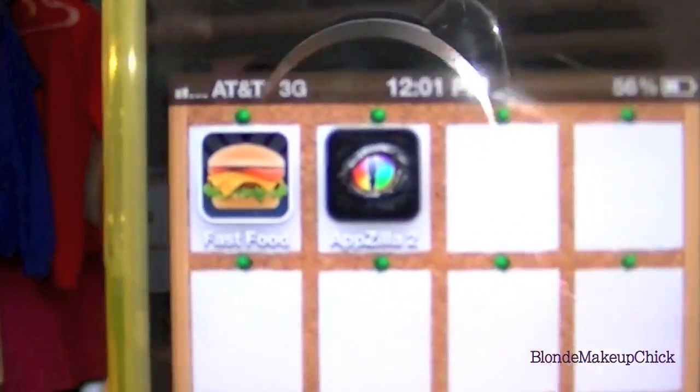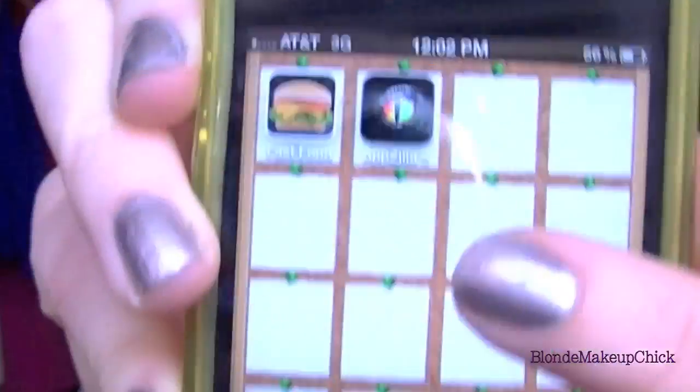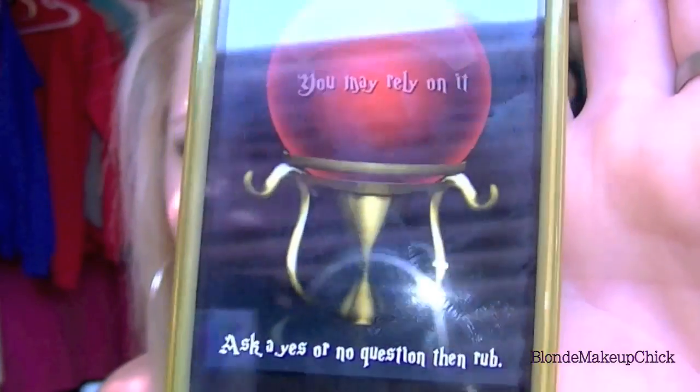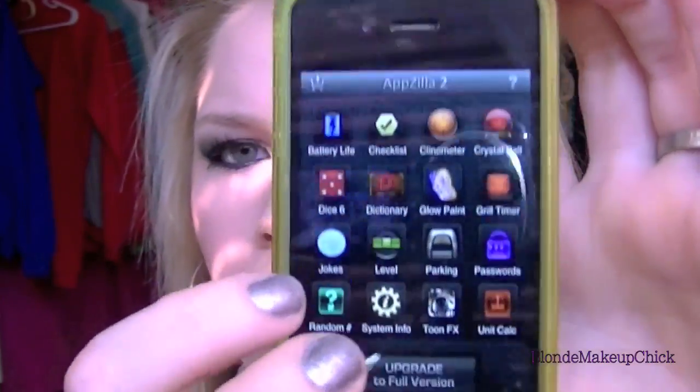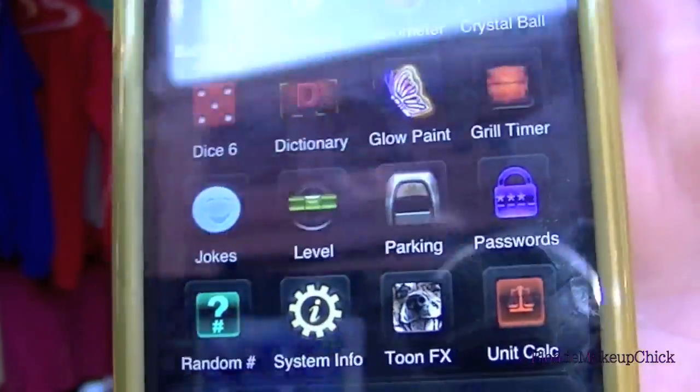The fast food app on the next page is pretty cool too — all you do is it has all these restaurants listed, and you just click on one and it'll have lists of things like dessert, drinks, and you just click on which one you want to know, and it'll tell you how many calories and all that. So it's pretty nice to have when you're at a restaurant and you want to keep your calories low. And then the last thing is Appzilla — I also got that from that other video. All it is, it has a lot of other apps in it, like Battery Life, Dice, Magic Ball, Keep Your Passwords — just a bunch of little apps in one app. So that's pretty cool to have.